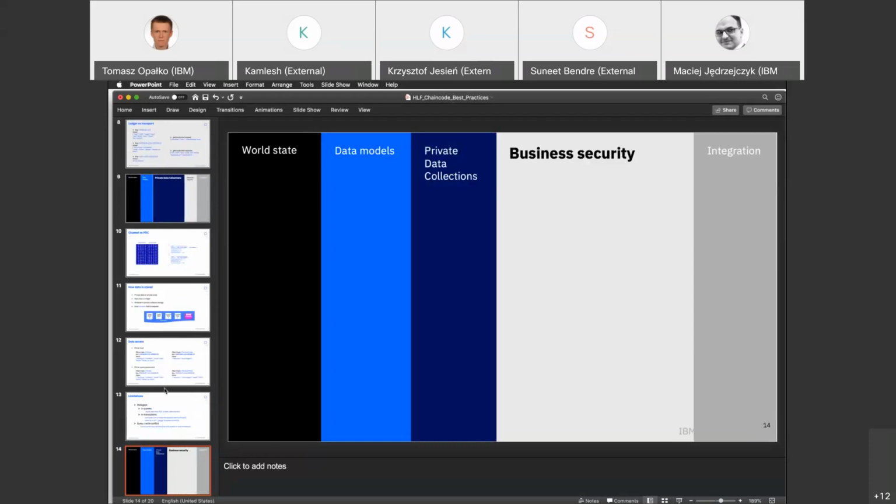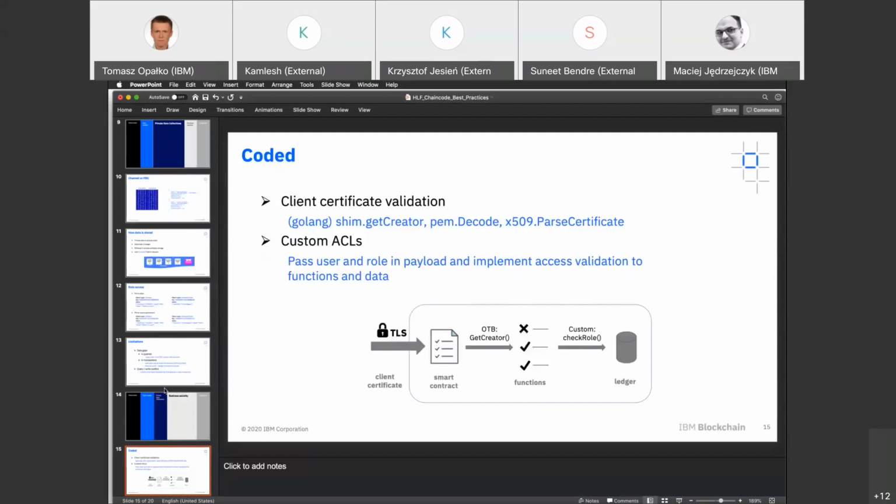Okay. As for the business security, well, obviously, if you run a smart contract in a production environment, you need to provide some sort of security. There are several layers on which you can work with that. First of all, as a developer, you can introduce some checks inside your smart contract code.